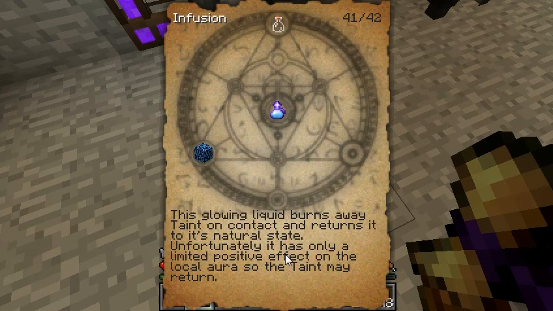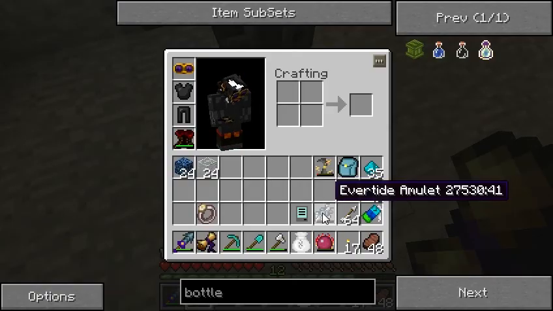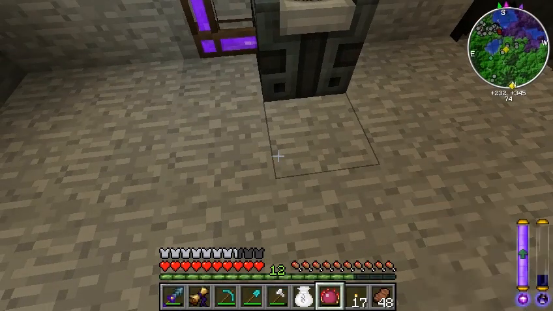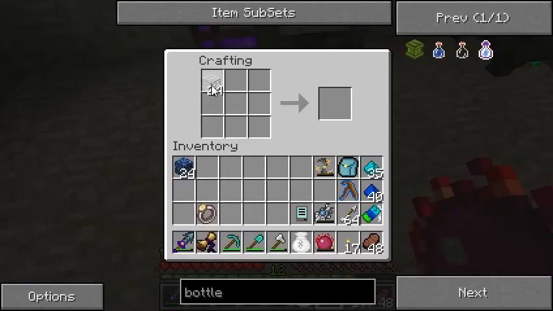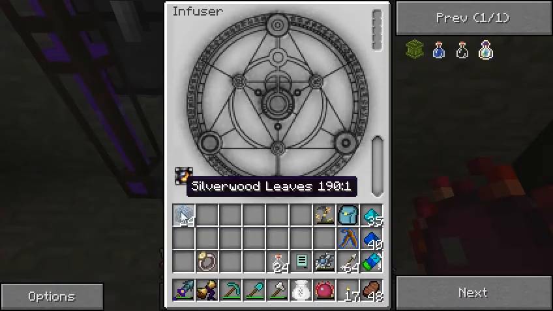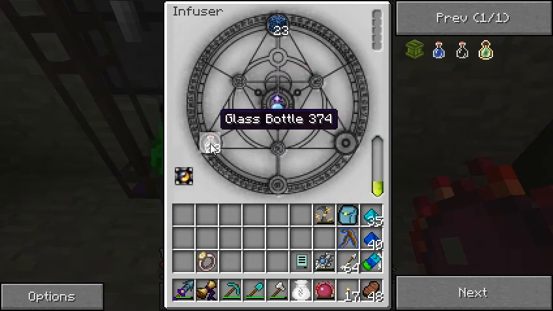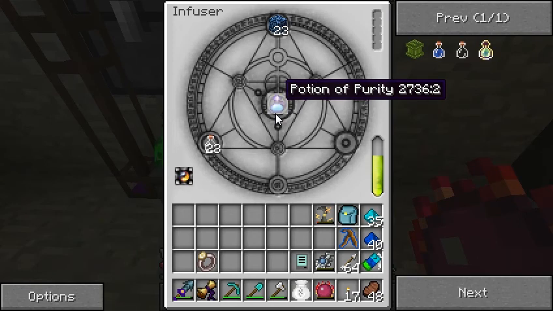Burns away taint on contact. So that is silverwood leaf and glass bottle in an infuser. So I've got out a little bit of glass here to make some bottles. Not something I've really made very much of, but there we go. It's an easy recipe. And we'll throw this silverwood leaf and glass bottles in there and get it going. And I've got quite a few of them. I don't know how well they're going to work. I've never used them at all, so we'll see how it works.